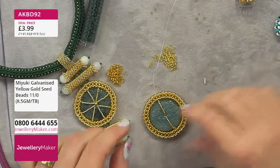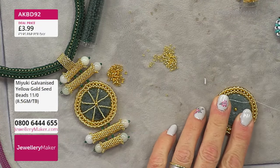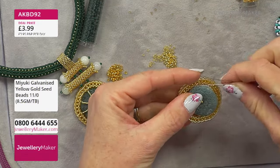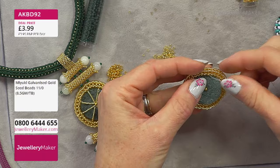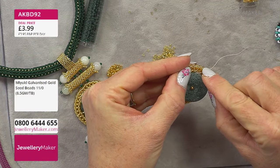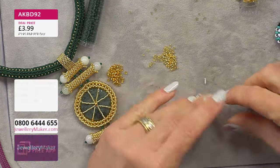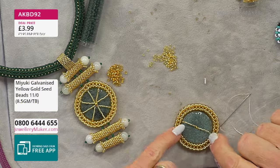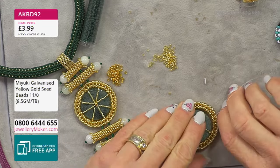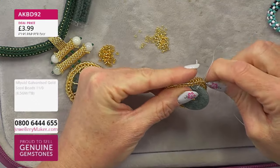Okay, and then what you're going to do is you're going to move along. Okay, so come over to the front. You should be at the front now because you've come through your work that way. And then what you want to do is you want to move along your side beads. So the way I did it was I did these two first, and then I did those two, and then I did another two in between. So basically you just move along your side beads.